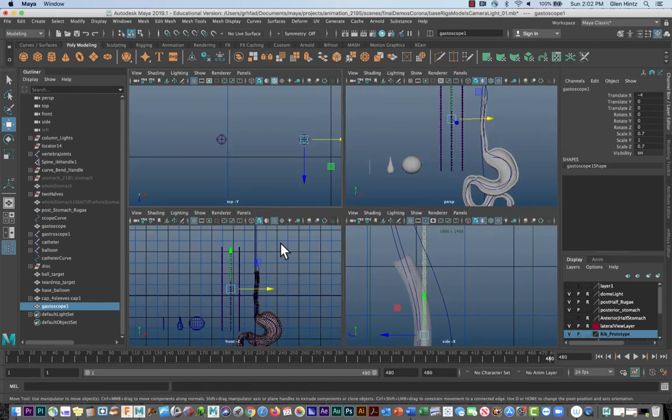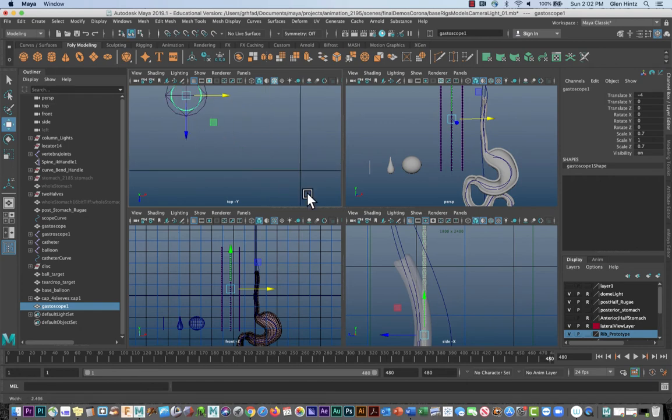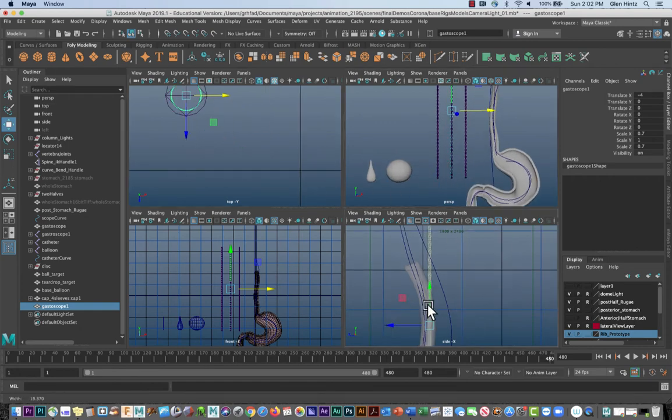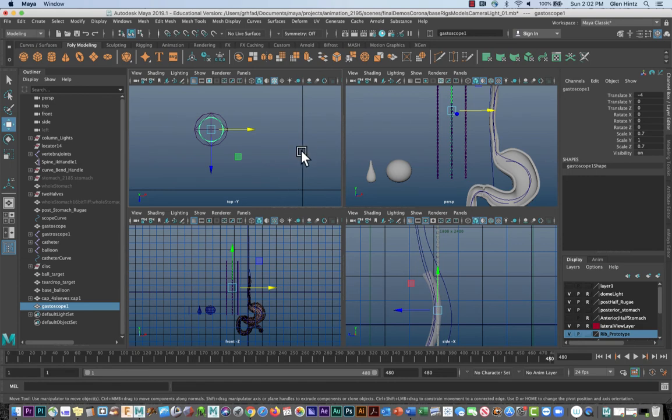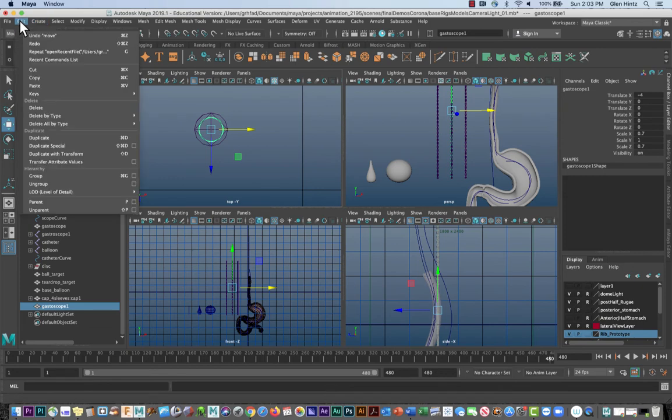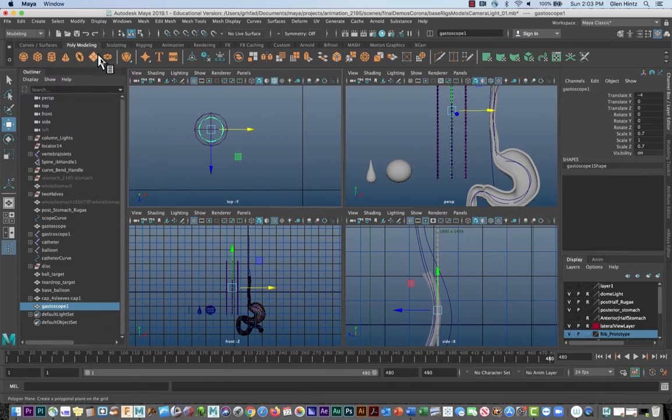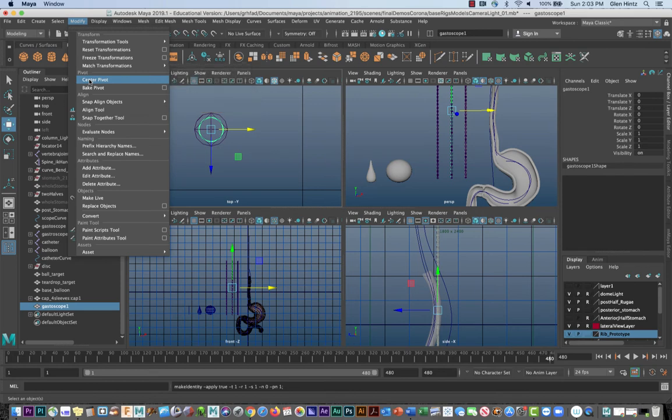Now I can back that up, or verify that I should say, by going from the top view and even from other views if you want. But that's one way of guaranteeing that your surface is there. Now before I do any kind of skinning, before I bind this pipe to this rig or joint chain, the first thing I do is delete the history on the pipe, and then I'm going to freeze its transformation, and I'm going to center its pivot, which pretty much is already done.